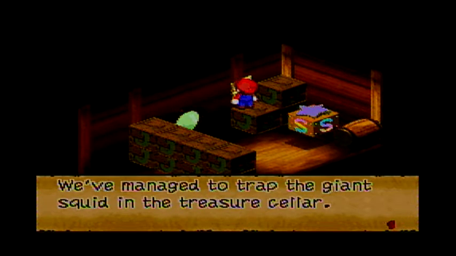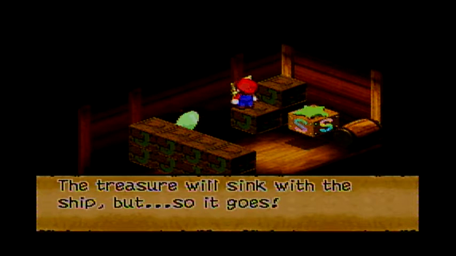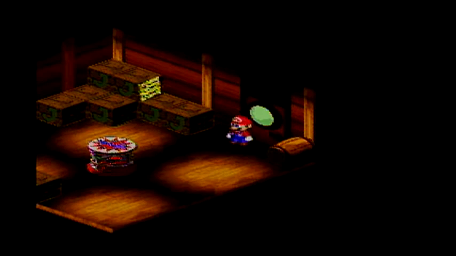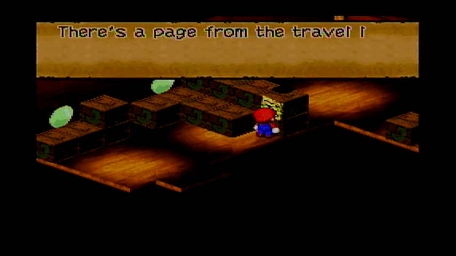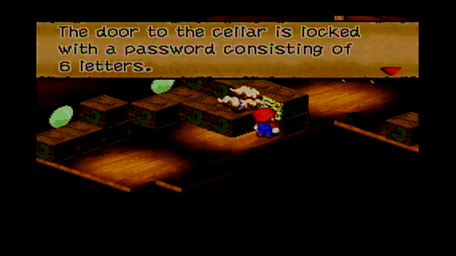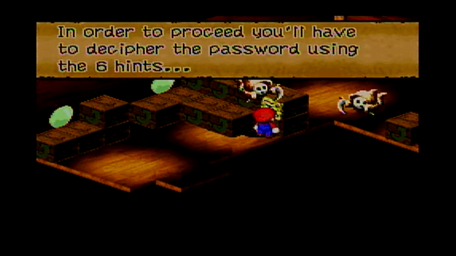So after the squid attacked them, they managed to trap it in the treasure cellar. So either live without the treasure or die with the treasure. Take your pick. Alright, here comes the next part. Ooh, ghosts. Lock with a password consisting of 6 letters. Decipher it via 6 hints.